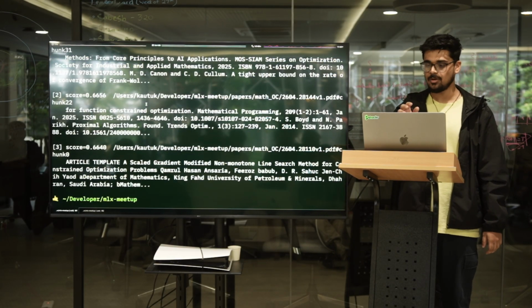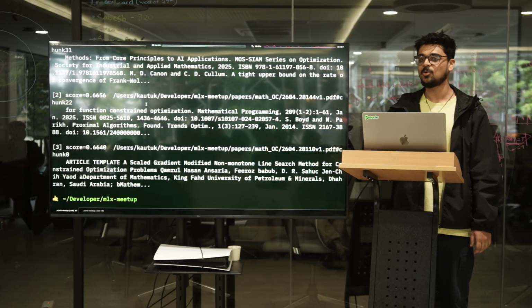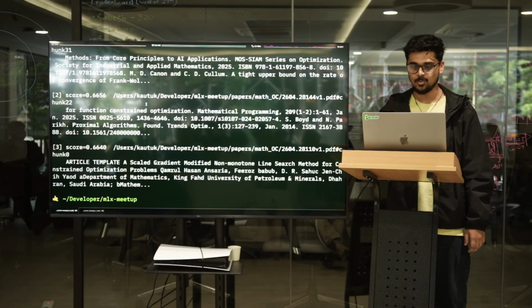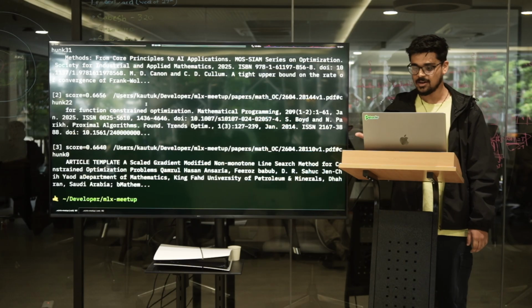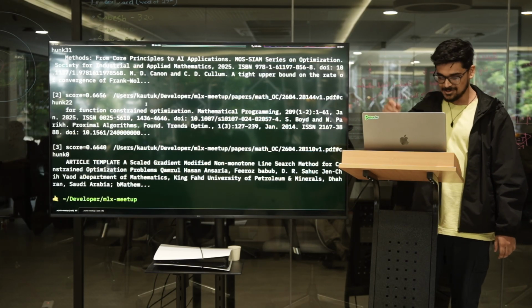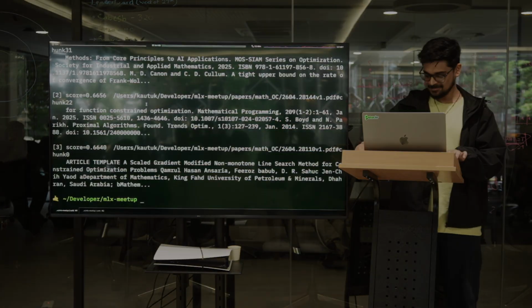By the way, this is a very old system. This is an M1 Pro chip. So yeah, it still works on this. I think if I run it on an M5 Pro or something, it will probably be at least 5 times faster as per the Apple graphs. So yeah, that's it. Thank you.